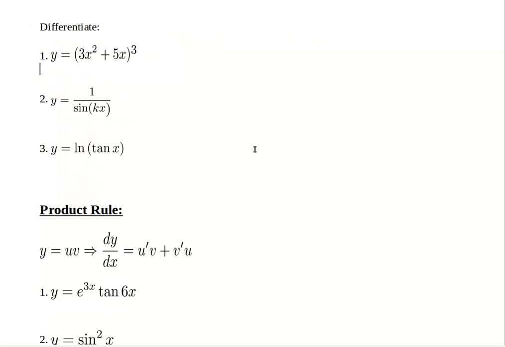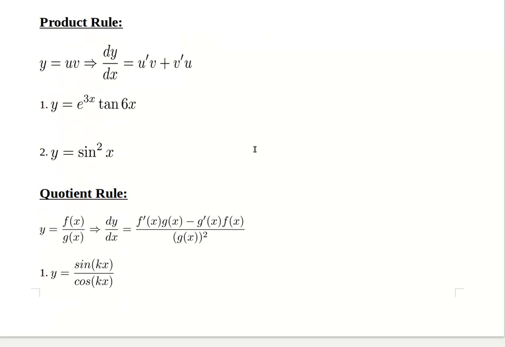Okay, let's move on. Let's move on to product rule. How does product rule work? Well, product rule says if you've got y equals the product of two functions, both of which must be functions of x. Now, you might not notice the significance of that. All we're really saying is we're not dealing with all sorts of other variables in our calculus, but both of those are functions of x. Very important, that, really. But if that is the case, then dy by dx equals u dash times v plus v dash times u, where u dash represents a derivative of u and v dash represents a derivative of v.